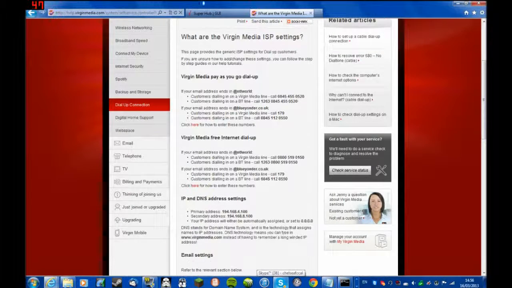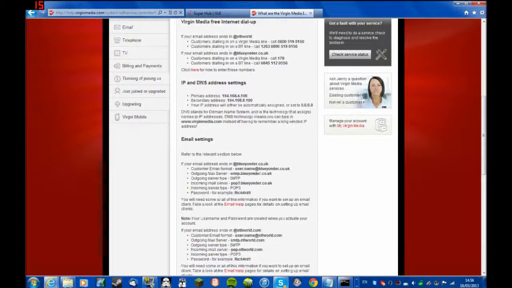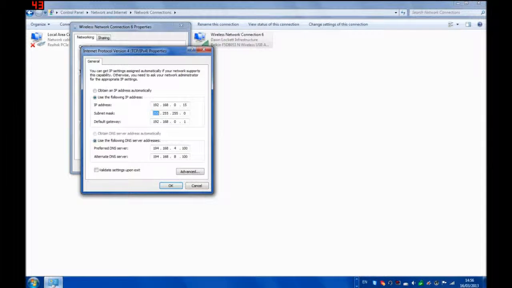And you can see I found it here, which is 194.168.4.100 as the primary DNS server, and the secondary is the same, but instead of 0.4, it's 0.8. You want to get these correct, or else it won't work.